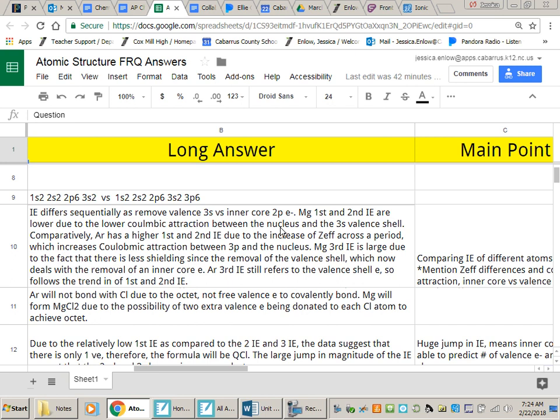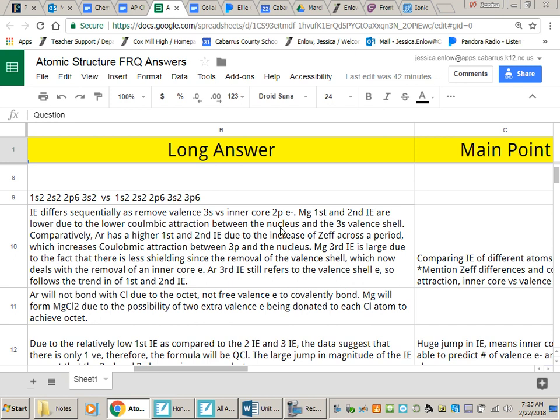For the 3s energy level, greater Coulombic attraction due to it being closer to the nucleus. So if you can, try to minimize saying just "Coulombic attraction," because you mention a whole lot of things at once when you say that. If you're saying closer, you're saying more protons; there's a lot of things that can play into that. All right, so give me some key points on C.